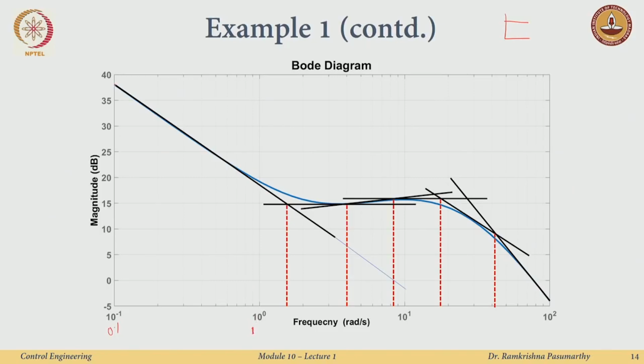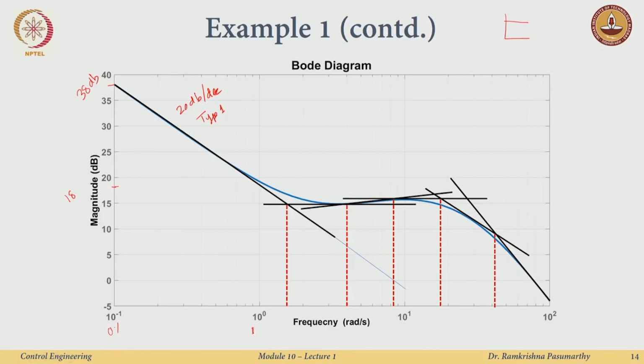Here I am roughly about 38 dB, and I go down, and then where is the point where I am at 10 power 0? I am somewhere here. I go here and say I am roughly about 18. So in a decade from 0.1 to 1, my slope has decreased by 20 decibels. So this is 20 decibels per decade, right, which means I have a system which is now of type 1. Okay.